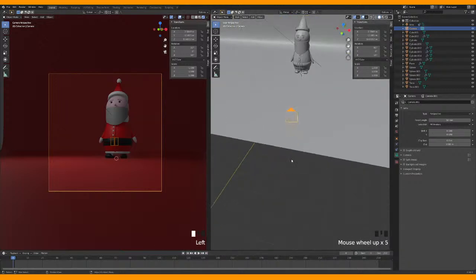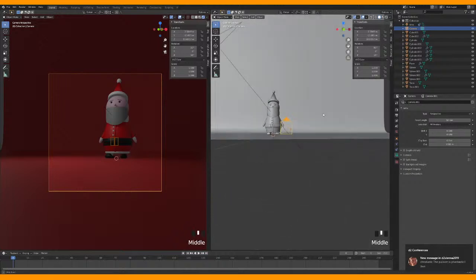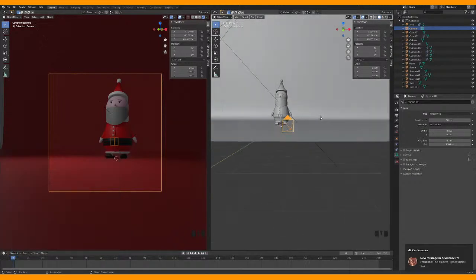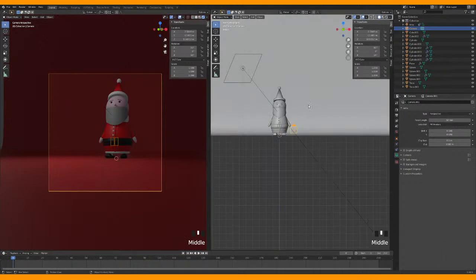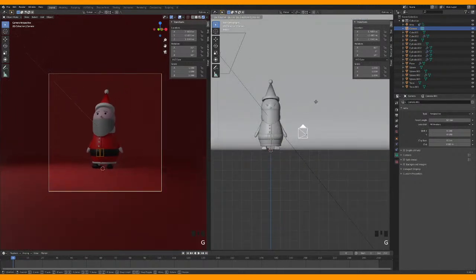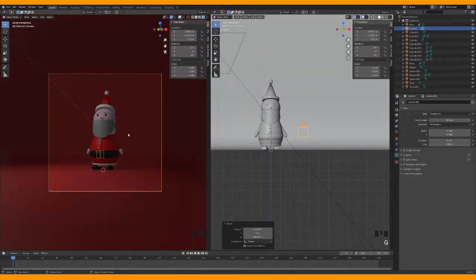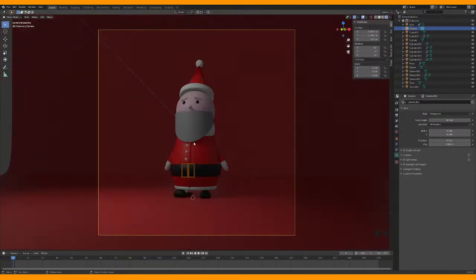Then I can select my camera, and with the camera selected, I can actually move it and center my object, as you can see here. This is looking so good. Okay, I don't need this viewport anymore, so I'll just hover until my mouse cursor changes sign, and I say join areas. I join this area, and now I'm back to where I was before.